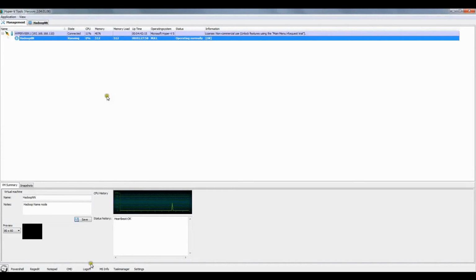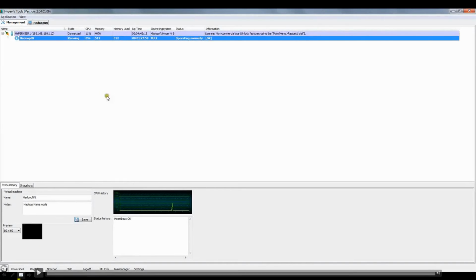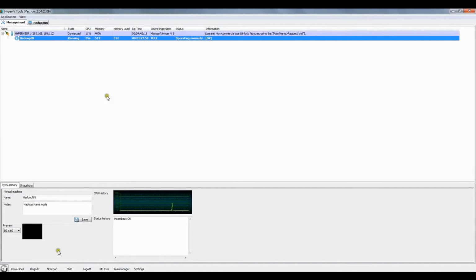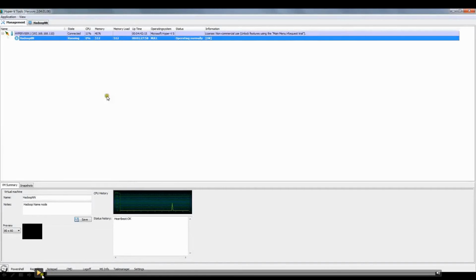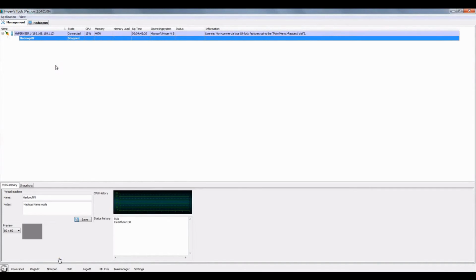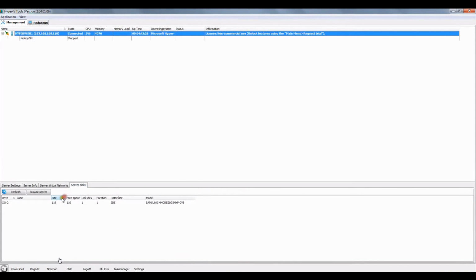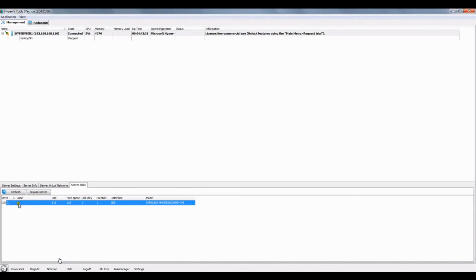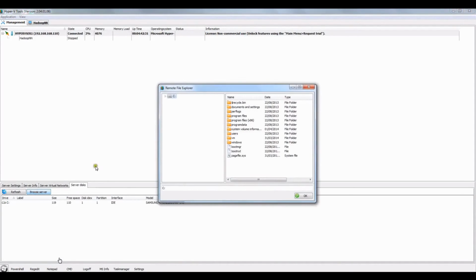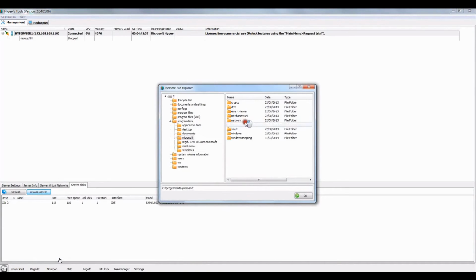So that's our name node, which is up and running, or the master image file. Let's shut it down. It's off. Let's click on server disk, browse to server, and then go to our virtual hard disk.